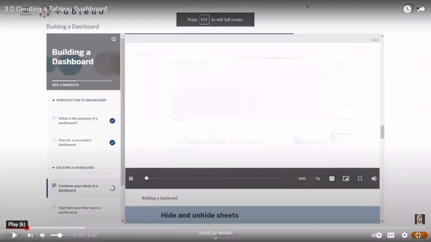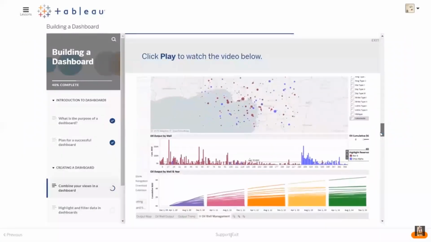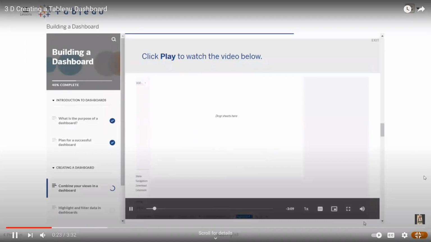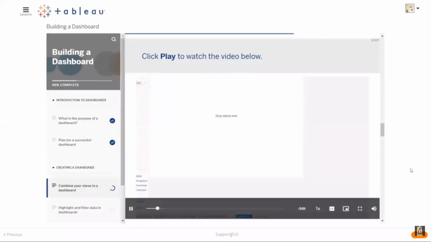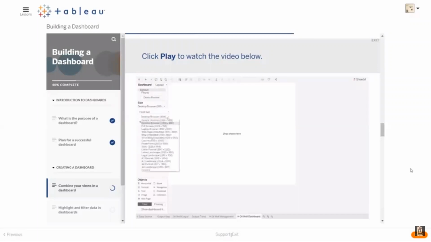then we can. Now that you've seen where dashboards are built, let's start a new one. To open a new dashboard, click the New Dashboard tab located on the panel below the view. Let's rename this tab Oil Well Dashboard by clicking the tab to select the name and then typing the new name. It's a good idea to set the size of the dashboard before we start building, so we know how much space we have to work with. Under Size, click the drop-down menu to see the sizing options. You can set the size manually with the height and width menus, or select from one of the preset sizes in the drop-down. Notice the size of the dashboard automatically updates as you change sizes. Now let's select Desktop Browser.